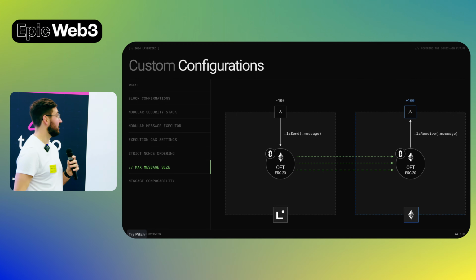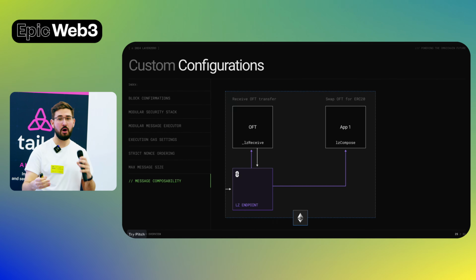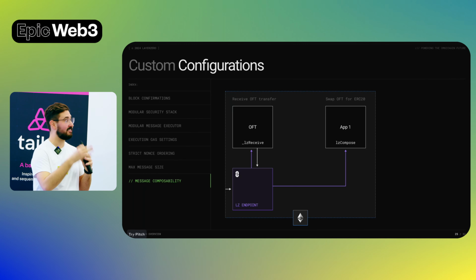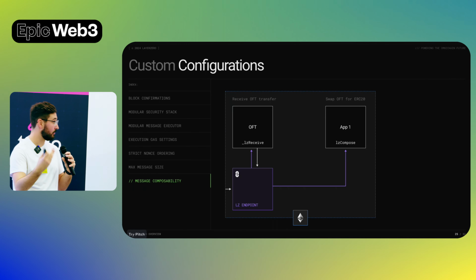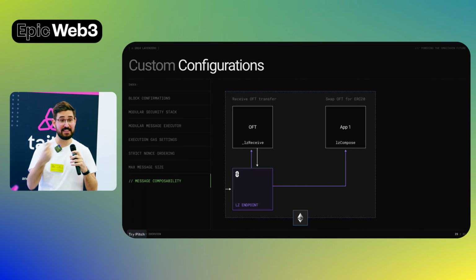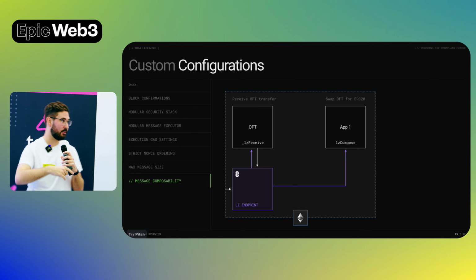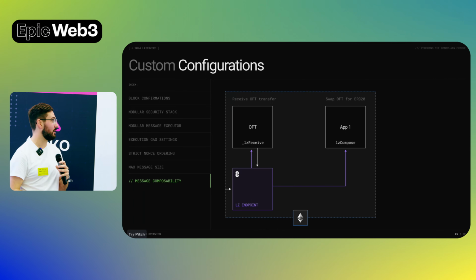And broadly, this means that LayerZero is composable, right? Not only can you use the protocol itself to move messages between any blockchain, but you can have it then call multiple different contracts, multiple different applications subsequent after that receive is delivered. And you can even call LayerZero back again itself in the receive logic. So I could say move from Ethereum to Polygon, back to BNB, back to Ethereum. And we have a bunch of projects already that are doing this, like Tapioca DAO.